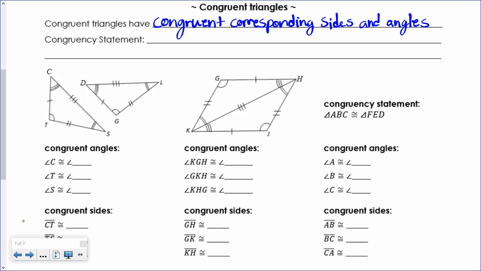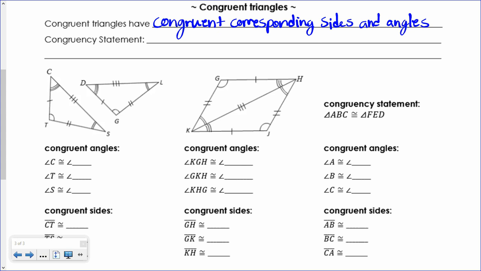You're going to match up the sides that align with each other or are equal to each other in each picture. That's what corresponding means in this situation. Matching. If you want to write that in parentheses or draw a little arrow and write the word matching, that might be helpful. But that's what I'm referring to when I say corresponding in this scenario.